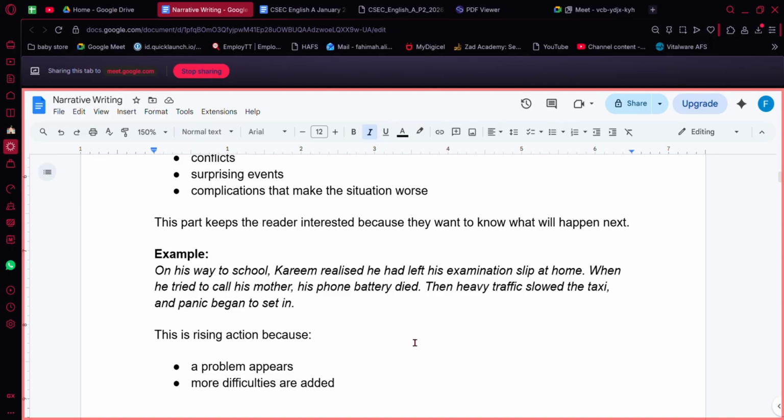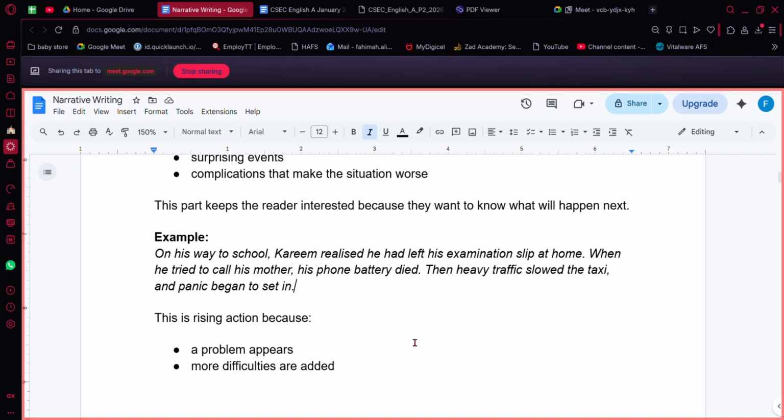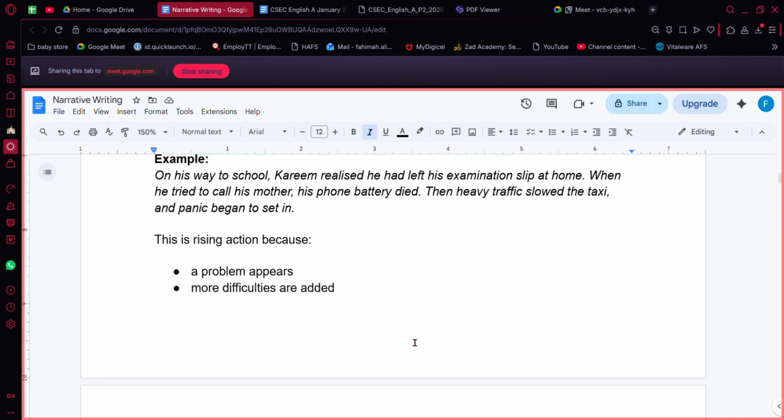So the more problems that arise in your story, the more interesting it will become because your readers will feel more in suspense. They will want to know more and more, well, what is the boy going to do, or what is his character going to do to overcome all of these problems? How are they going to deal with everything? But that is not to say that you need to write only conflict in your story, where your whole story is just conflict and you have no resolution. Or you write so much conflict you cannot resolve all of it.